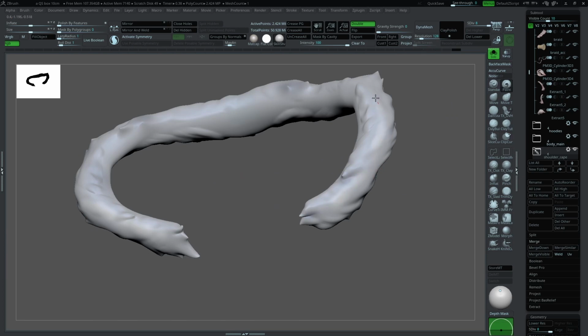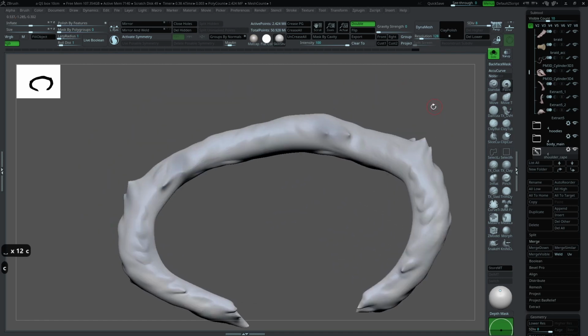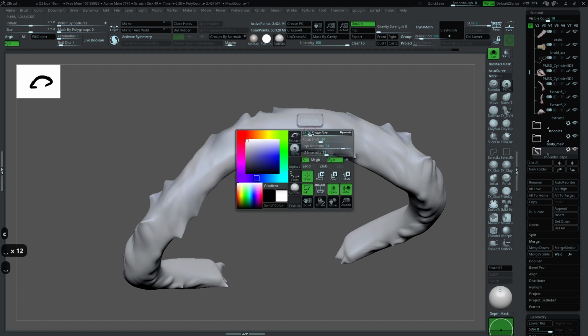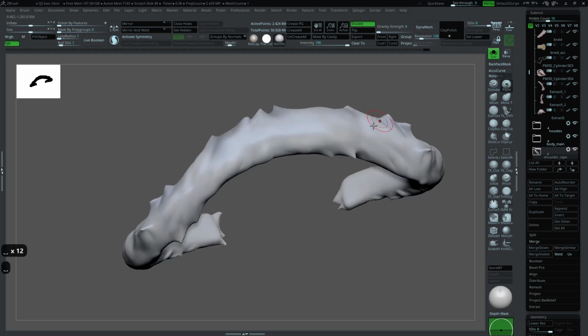But it will give a better color like this, so it has some more volume. Looks like it has more volume compared to before.